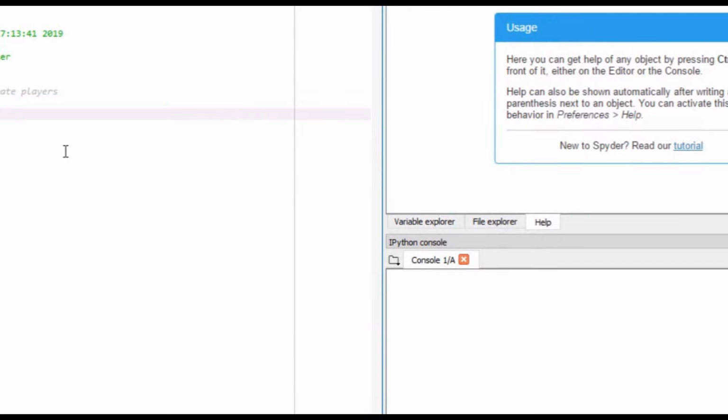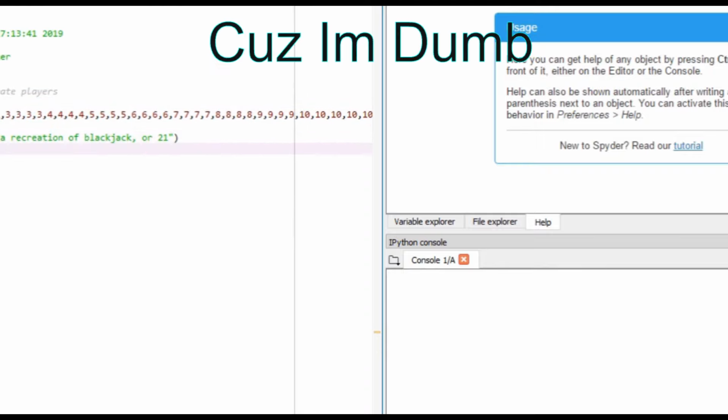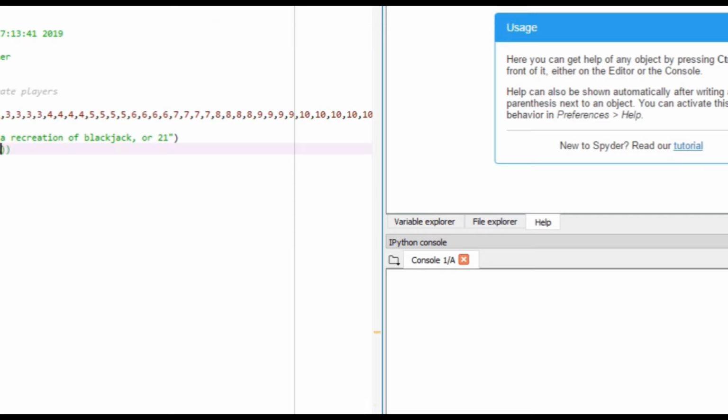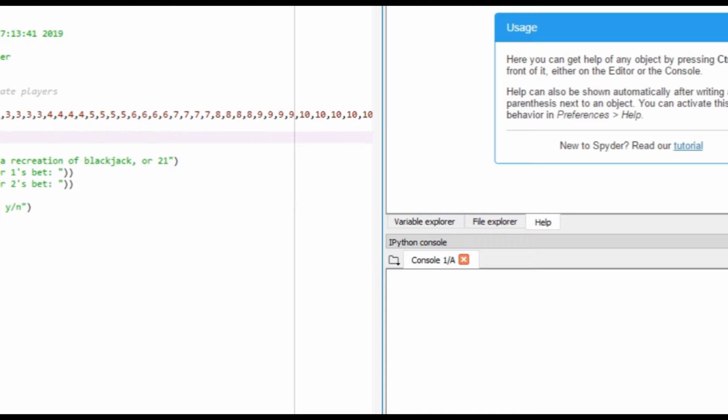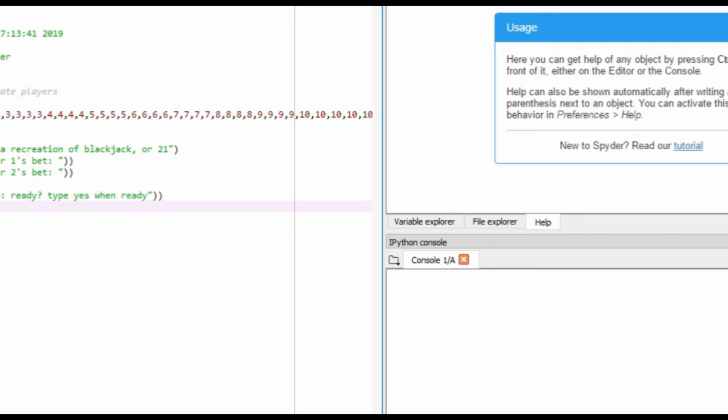I started off by importing random and creating a list, which I called deck, which has all the cards except it's missing a couple tens because reasons. Next, I made some variables to account for the bets. After that, I started writing out the game itself, creating some variables to allow you to start the game, which didn't work. Instead, I just made it so you input a number instead of typing yes.